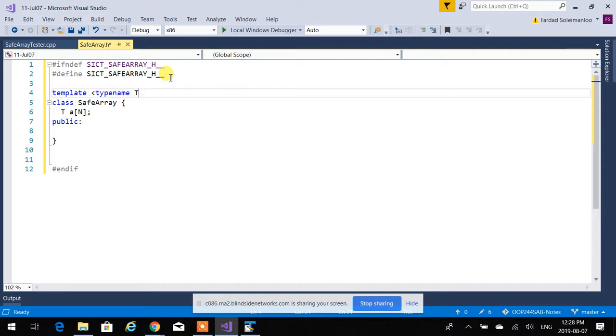It says employee A, and now we need a size, right? So that size is always an integer, correct? That doesn't need to be templated. So it's just the value that I have to provide. You can actually do that. I can actually say int n, okay? So this actually gives me a way to do it. So I actually say, when they create the class safe array, if they give me the type and the name and the size, I'll create it for them.